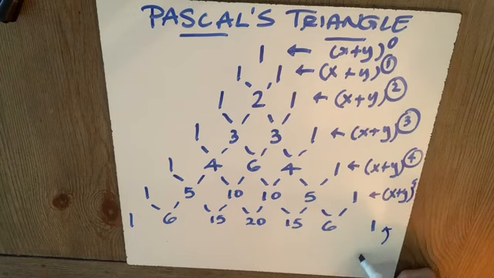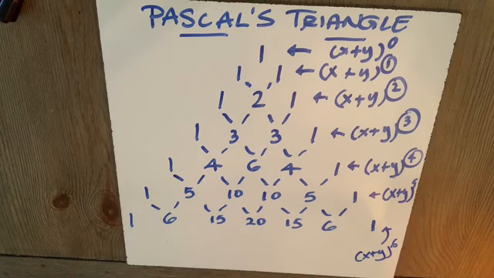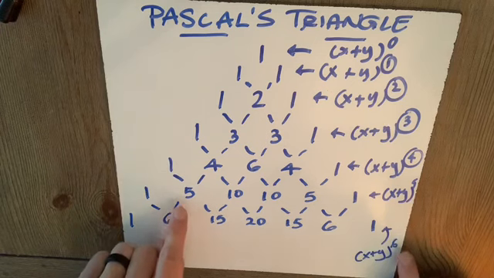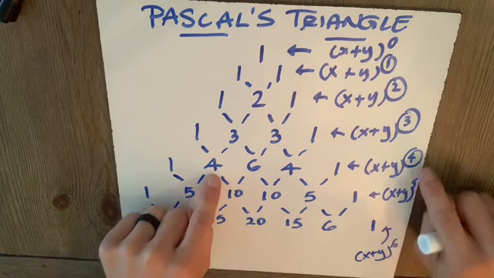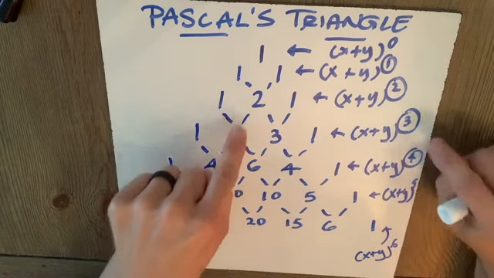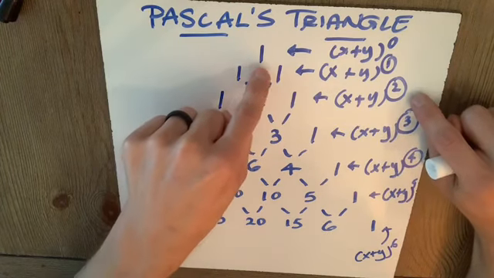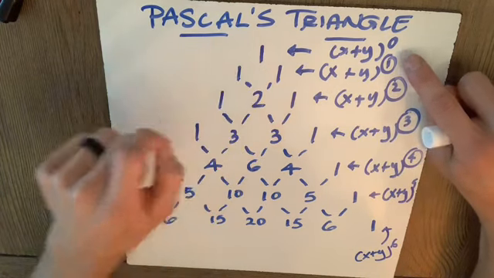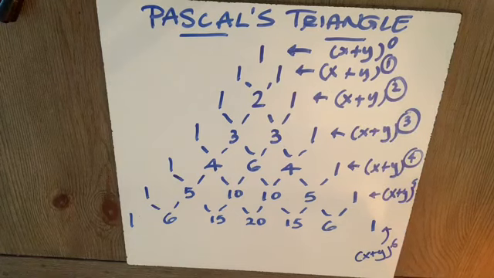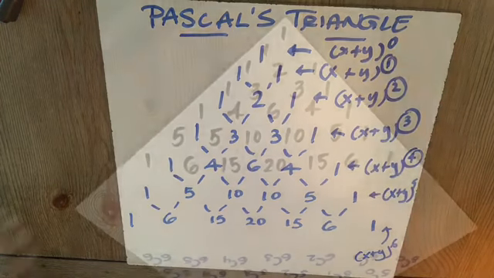And of course, this last one that I've written is x plus y to the sixth power. So that will give us our 7 binomial coefficients. The one with the 6 is to the sixth power. The one with the 5 is to the fifth power. The one with the 4 is to the fourth power. The one with the 3 is to the third power. The one with the 2 is to the second power. This is to the first power. And notice, again, we're starting with n of nCr at the 0 power.